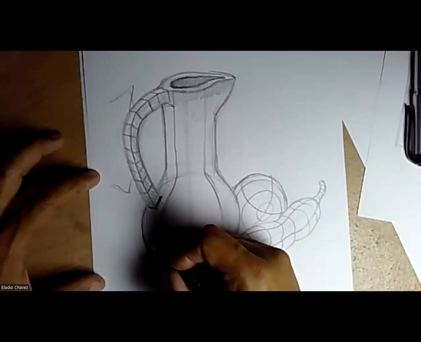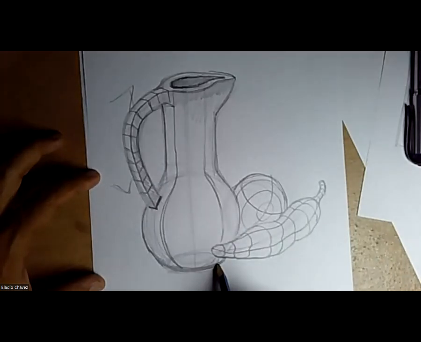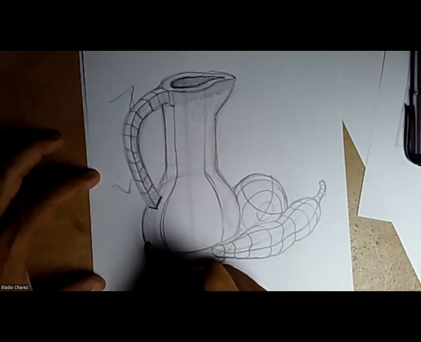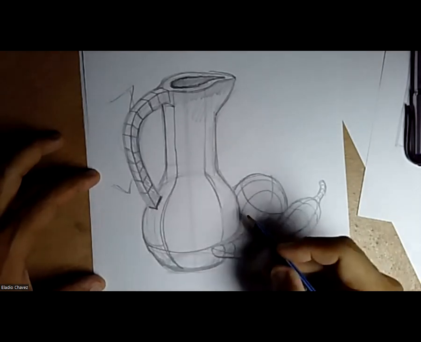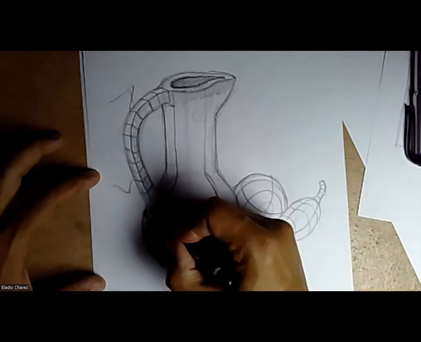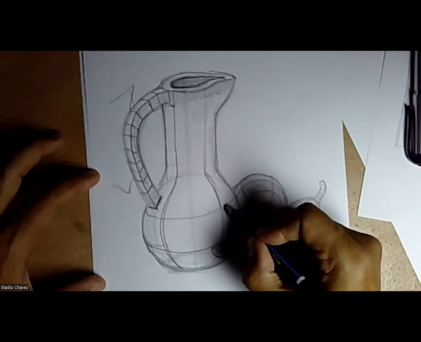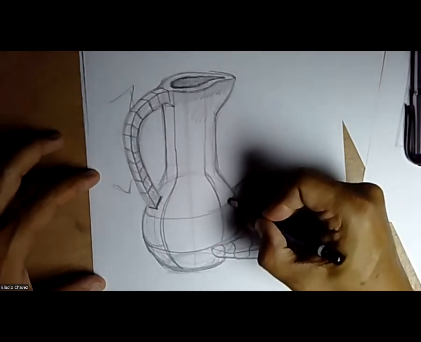And then we're kind of echoing that bottom ellipse down here because it's down away from us. And it should curve more around those edges. Really wraps around. Oh, as it comes around. That's the hardest part as it goes around.